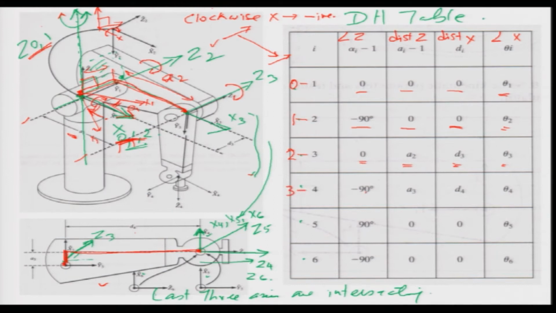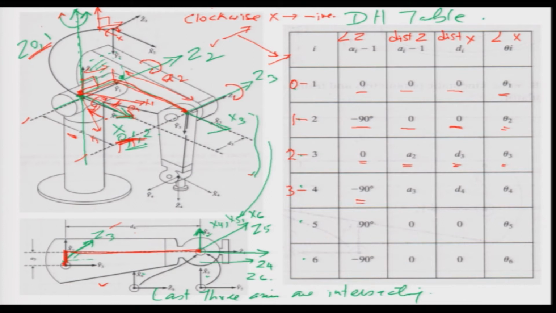So, essentially you can see that Z3 is in that direction, whereas X4 is in this direction. So, what it means is that there is an angle between them. Now, if you see the rotation about the x axis, then X3 is rotated by 90 degrees in the clockwise direction about the x axis, and hence it is a minus 90 there.